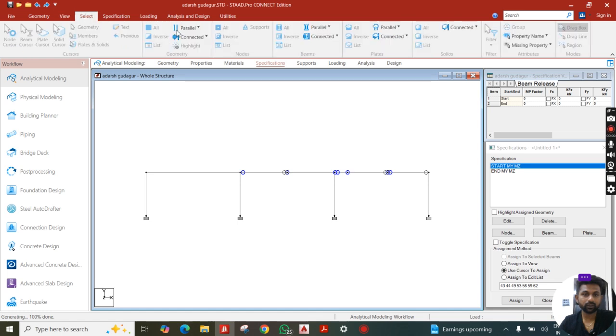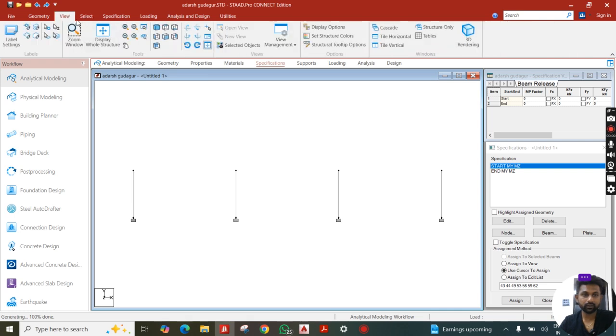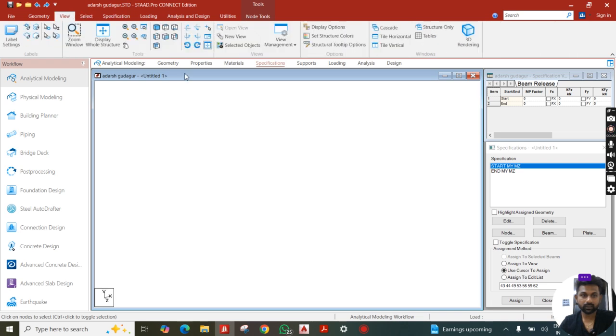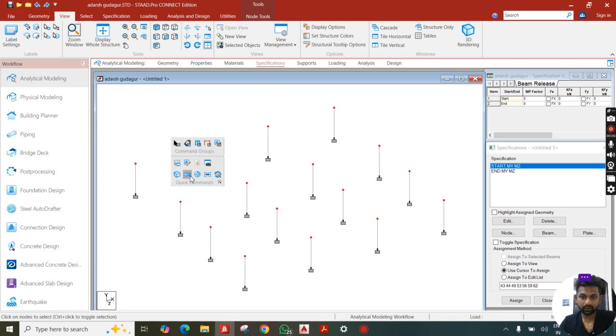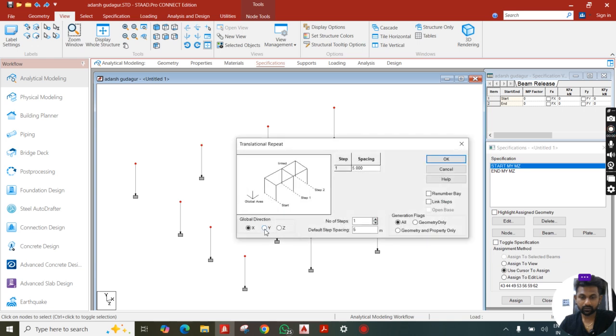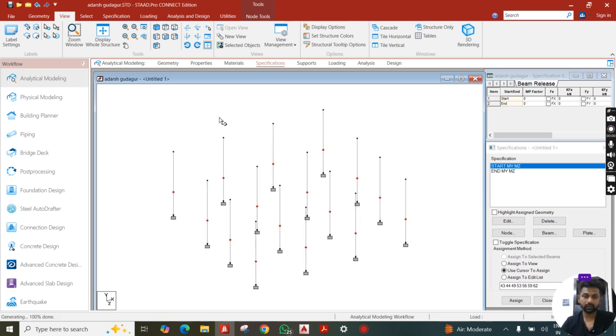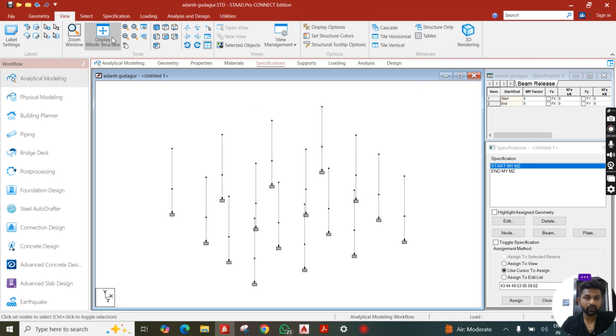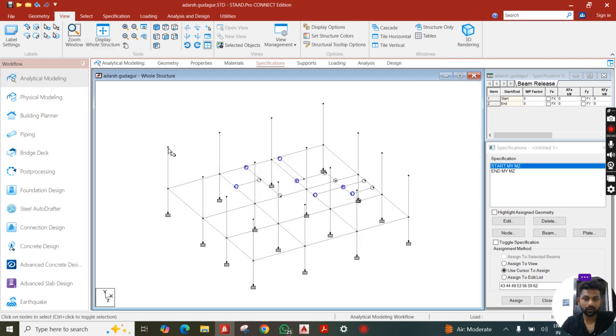So we'll have to do one thing. Parallel to Y, we'll have to seal this way. We'll have to select all the nodes, come back, select, go on top, 3.5 meters with link, done. Yeah, so we have come to the first floor now. फर्स्ट फ्लोर पे आए हैं, so we'll work on this floor now.